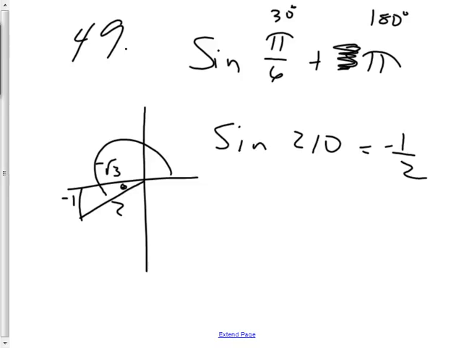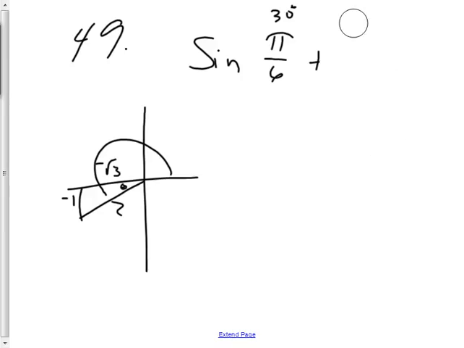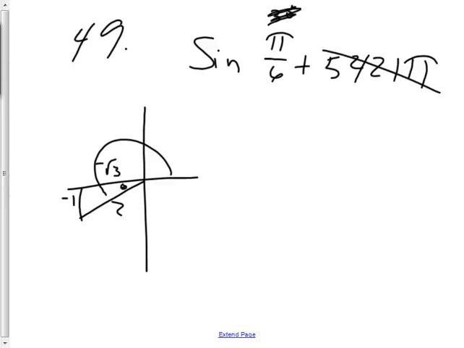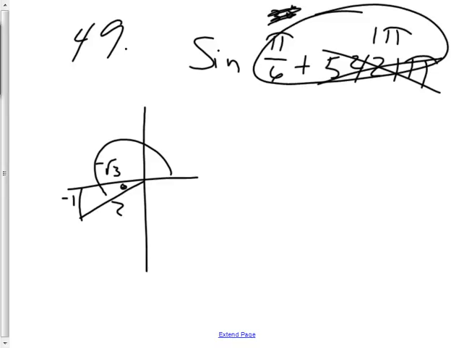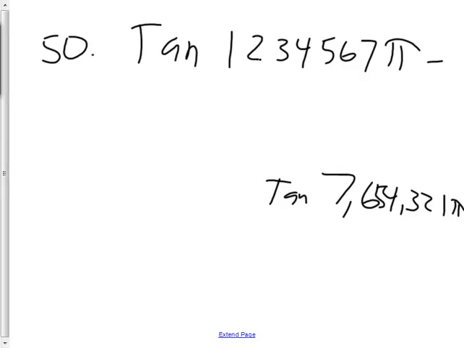All right. The point here is that when you have some big number of pi's, if they give you 5,421 pi's, all that really mattered was the 1 pi at the end, because all the even number of pi's would just cancel out. Okay, so you go, oh, well, that's like adding 1 pi. Add 1 pi to this, figure out what the total is, and find sine of that.